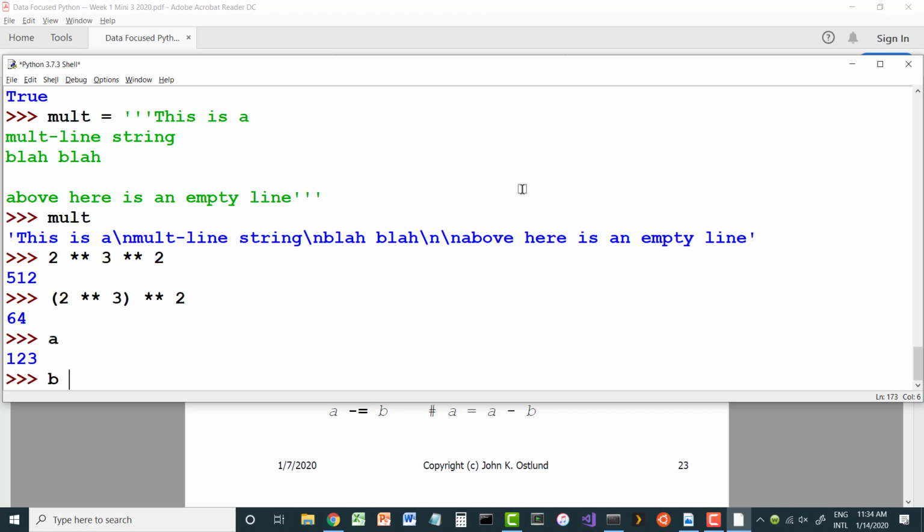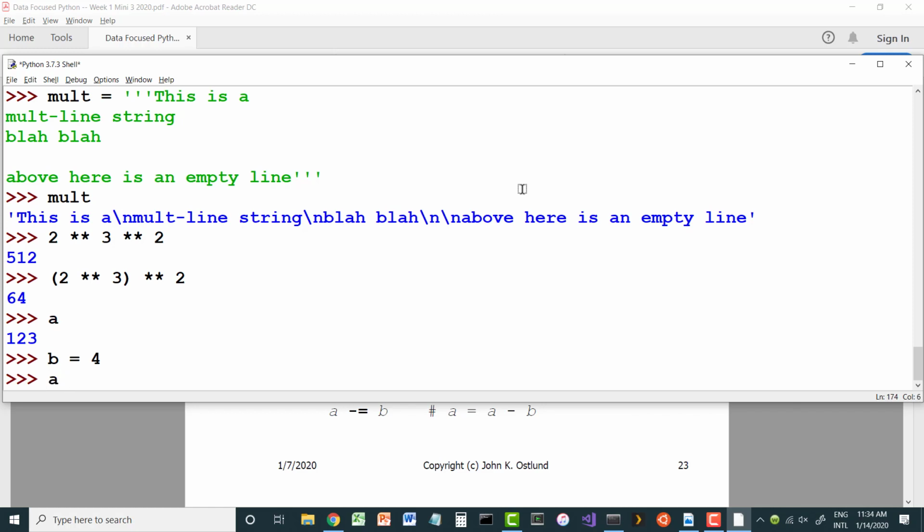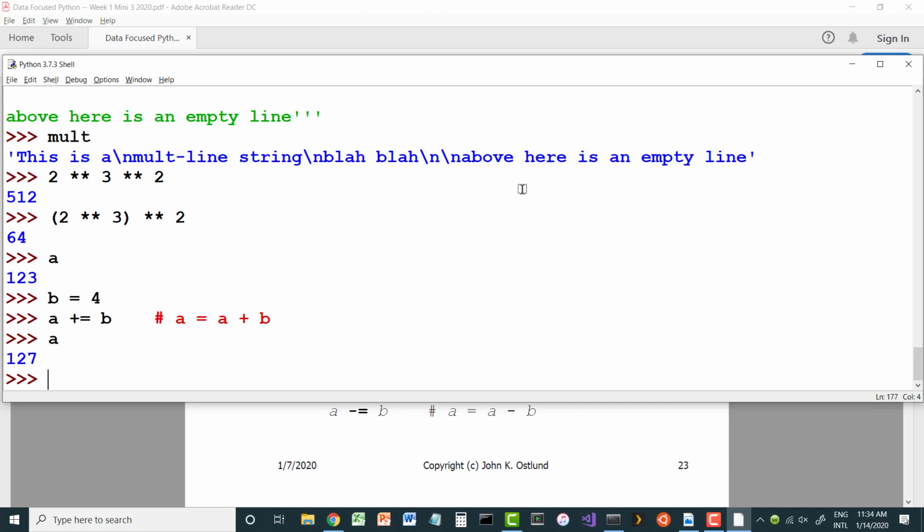And if I say B gets 4, then if I say A plus gets B, that's exactly equivalent to saying A gets A plus B. Or if I say A floor divide gets B, that's exactly equivalent to saying A gets A floor divide B. All right, so 127 over 4, that's going to be 124 with the 3 thrown away, so 124 is going to give me 31, I think.